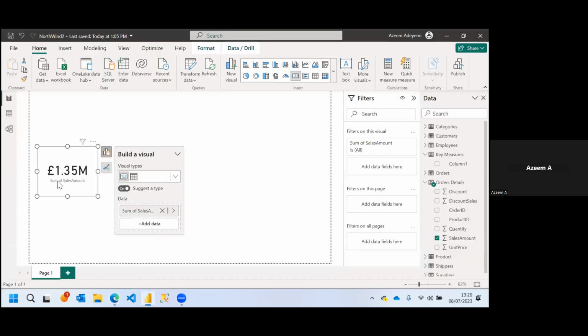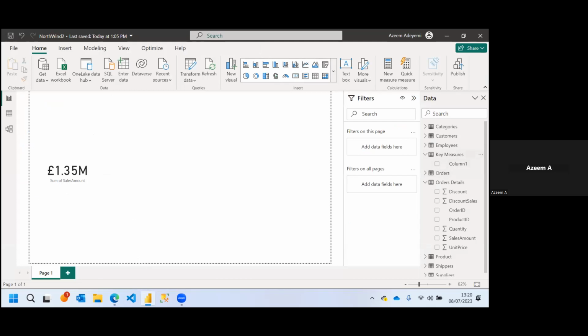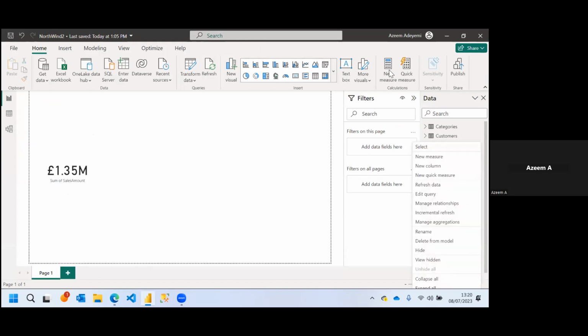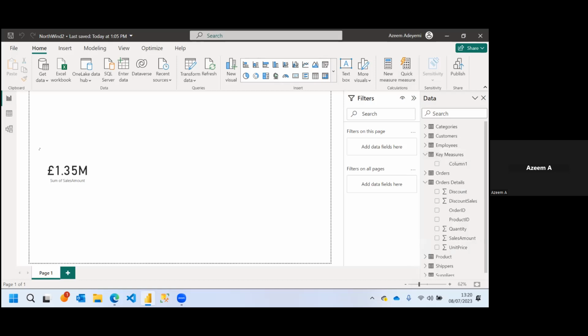Now, we want to calculate this total sales ourselves. Maybe we can even call it total revenue in this case, just for the purpose of this case study. So how do I go about this? You just go to your table where you want it to be. There is always a three dot here. I'll just click on this. Of course, you can come here and say new measure or quick measure, but I prefer to always use this, so that whatever measures I'm creating will be contained in a particular table that I've chosen. So let me go ahead and say, okay, new measure now.